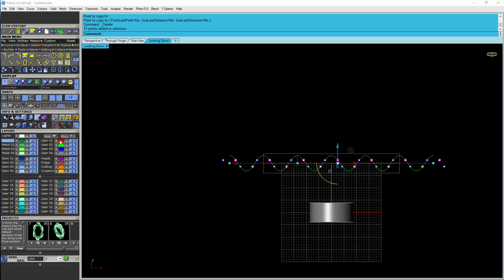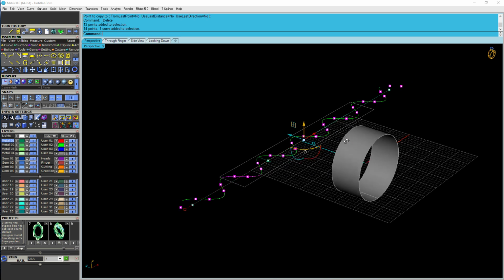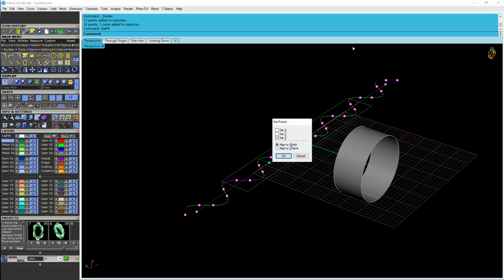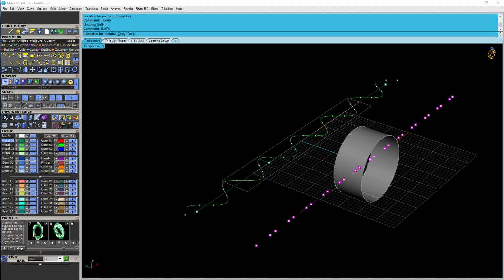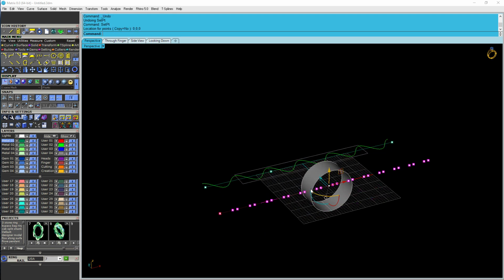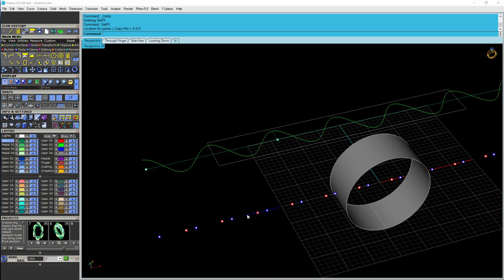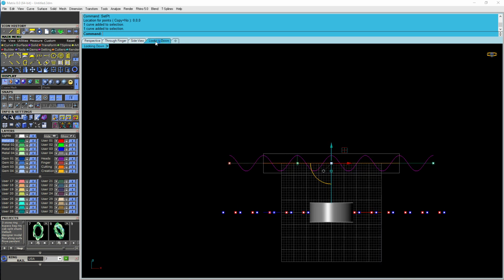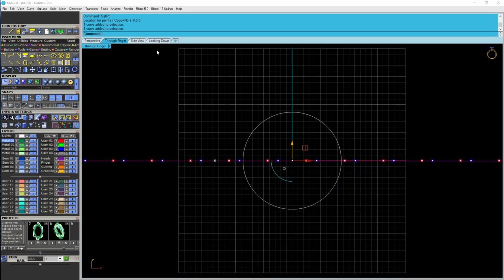And we're going to right click on red layer here and right click on blue, so we have both of those selected, and type in a command called set point. And what that does is it sets points to a construction plane. Now in this case we're going to use set Y and set Z, and we want to set that to F4. So like I said, we're using curve from two views, so main thing with that is you want to make sure it's actually from two views, so from looking down and from a through finger in this case.